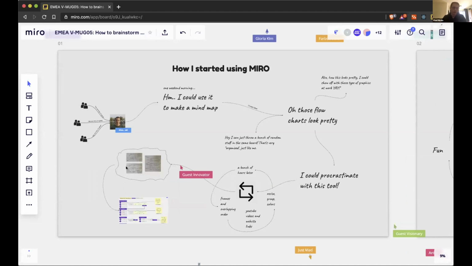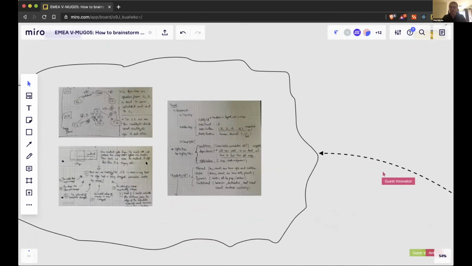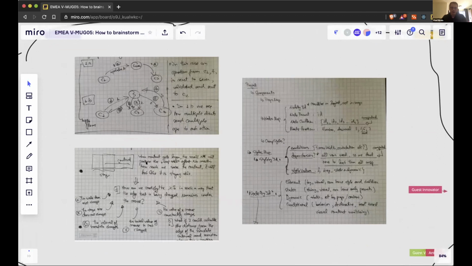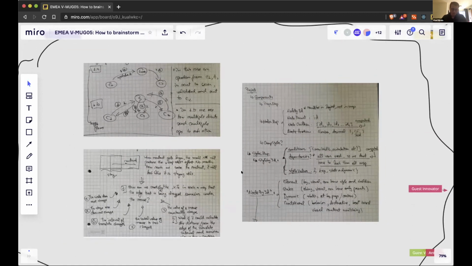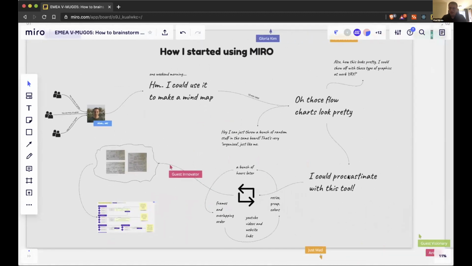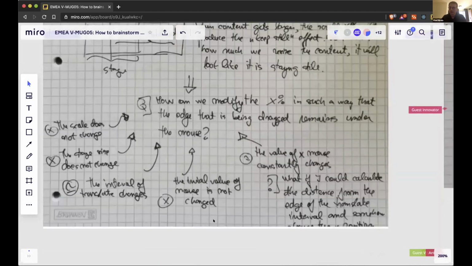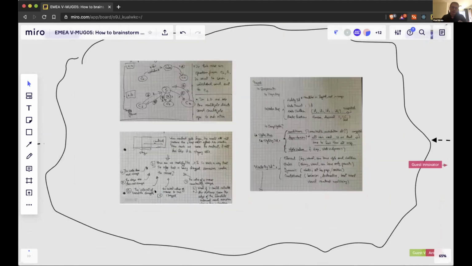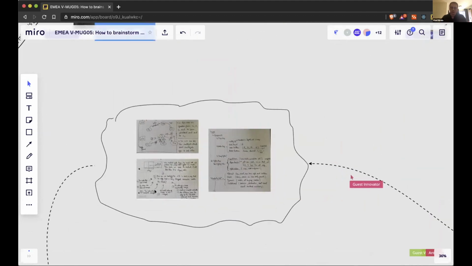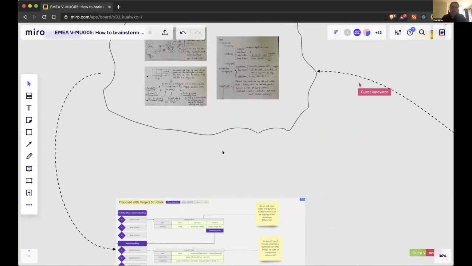Now I'm going to zoom in a little on something I have in my notebooks. This is how I usually dump ideas down. I have a student's notebook, and I just write things down when creativity strikes. If we look at the board, the main slide, you can see that what I'm drawing here in Miro is very similar to the way my mind usually works, which struck a chord for me. I was completely sold on using Miro for fun and also for work afterwards.